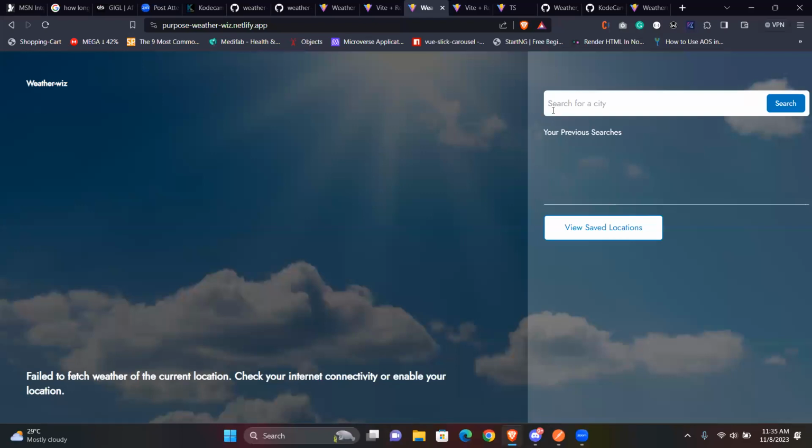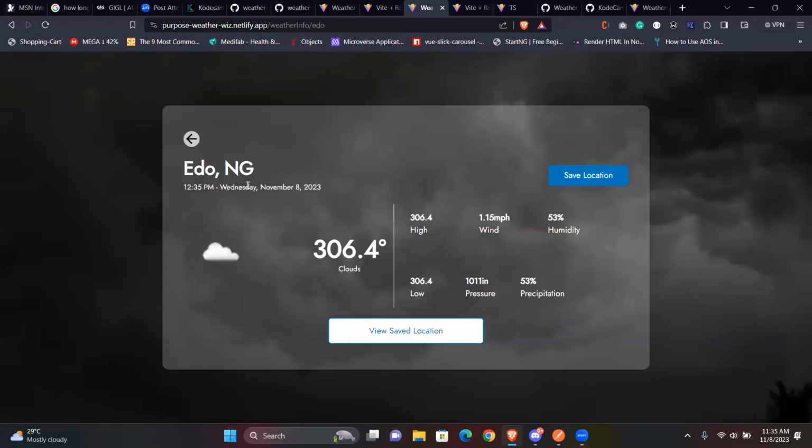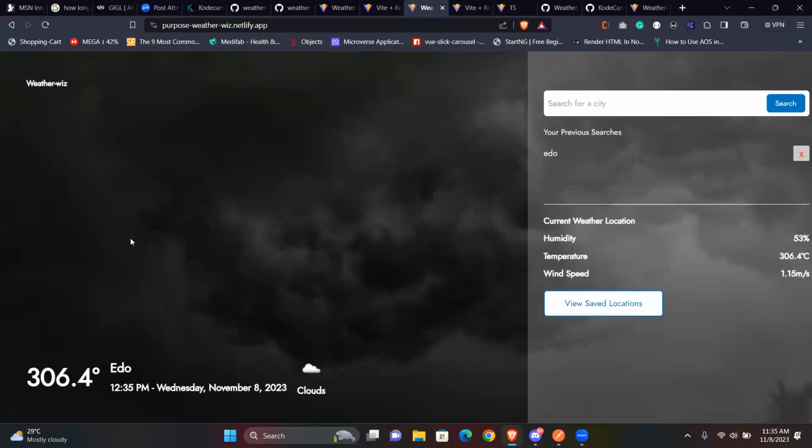It's only after I have searched that I'm able to get this. And then I can go back, and then I get the one for Edo State here. So the one that should show here is the current location that you're in.